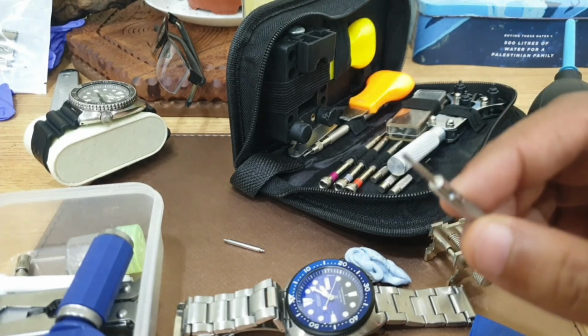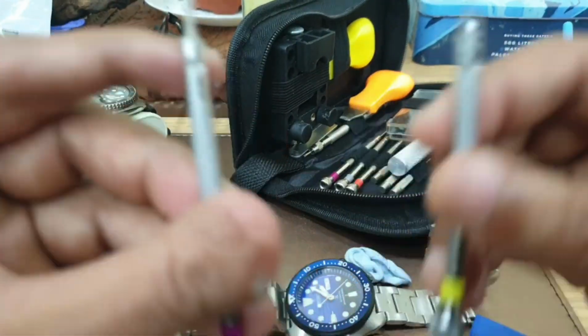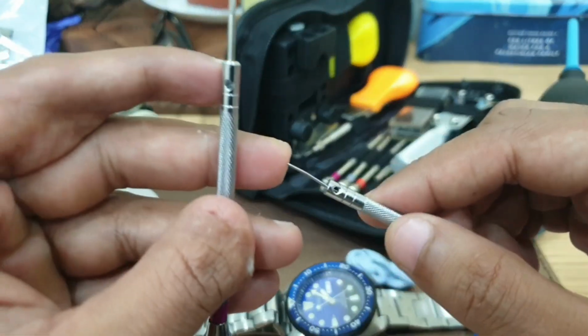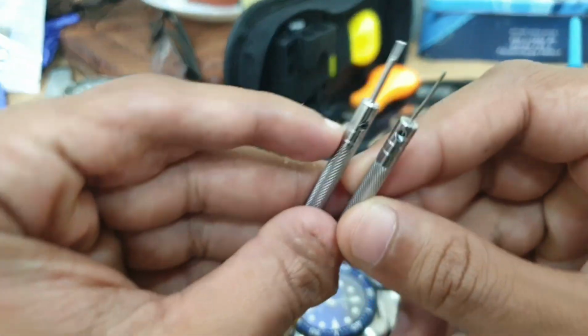Thin screwdrivers come in handy. They're good for when you are taking the dial off. When you do remove a dial from the movement, I've had no issues with that. Just slip it in slowly and pry off all the way around the edge.